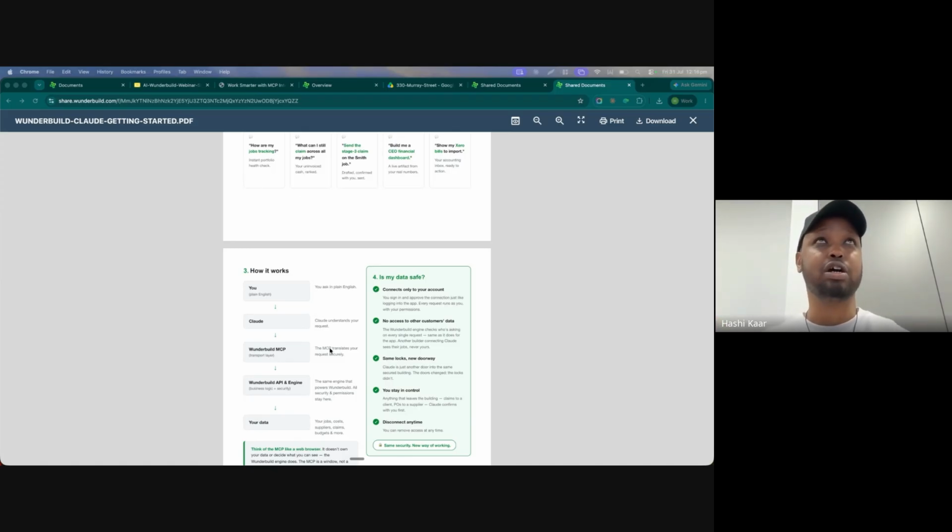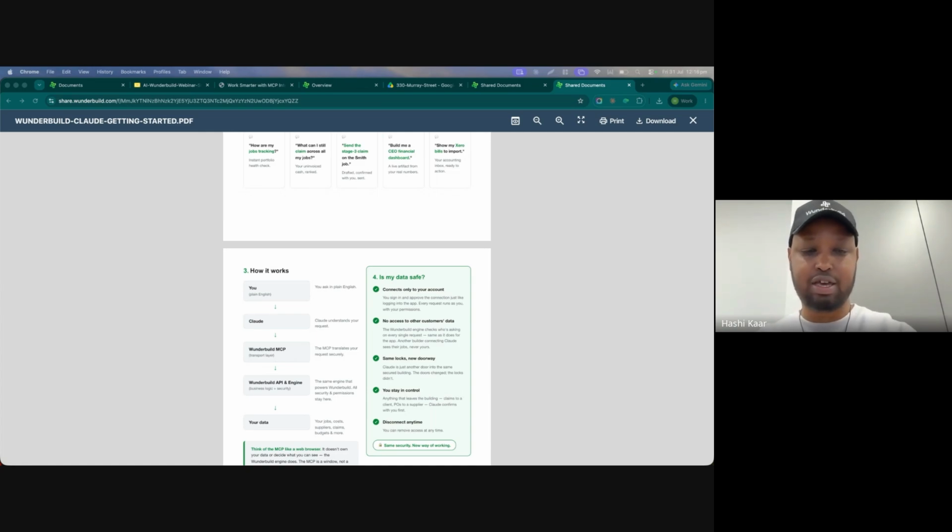I'm using it to interact with Wunderbuild. So the way LLMs go out of the LLM box to the outside world, i.e. Wunderbuild or any other applications, is through the MCP server or MCP layer. In this case, it's simply a transport layer. It's a highway. These are unique servers that only serve or work with AI tools.